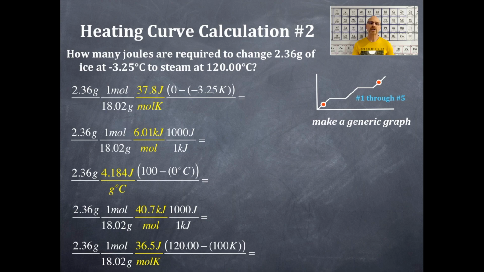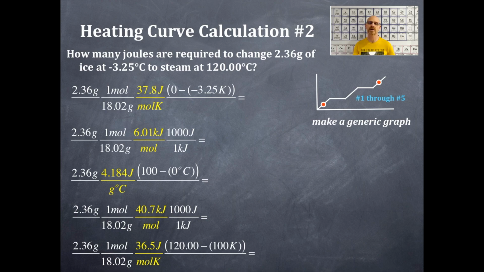Okay, now there are times in which your instructor might not give you the molar heat capacity of ice or the molar heat capacity of steam, and then therefore you could potentially add up and sum up steps numbers 1, 3, and 5 and include that into one step. But if your instructor or professor gives you individual constants for every single step along this graph, then you will have to do 5 steps if it's a 5-step problem.